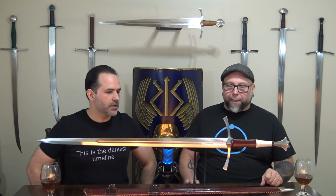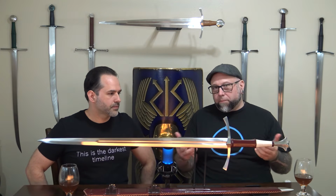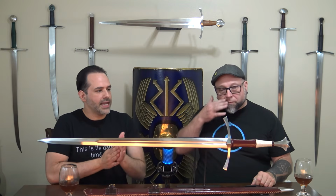I like the aesthetics, despite some nitpicks here and there. For sure, and again, it's a filter issue. If your filter is you want it to be historically accurate, you're going to be disappointed. But if your filter is you just want a good medieval longsword that looks like one, it has face validity. Yeah, if at a glance you love the look of the sword, then you're not going to be sad. It holds up in that regard. Just so. All right, handling.